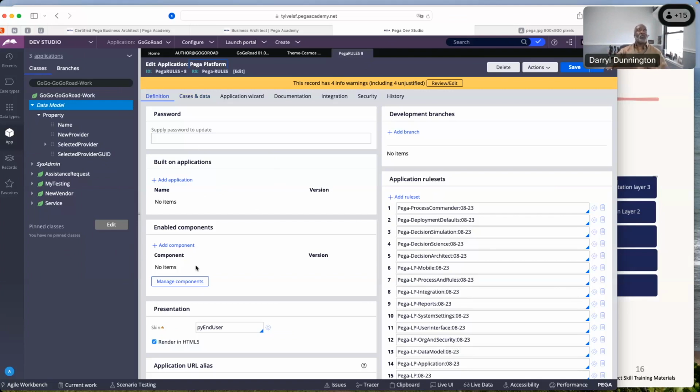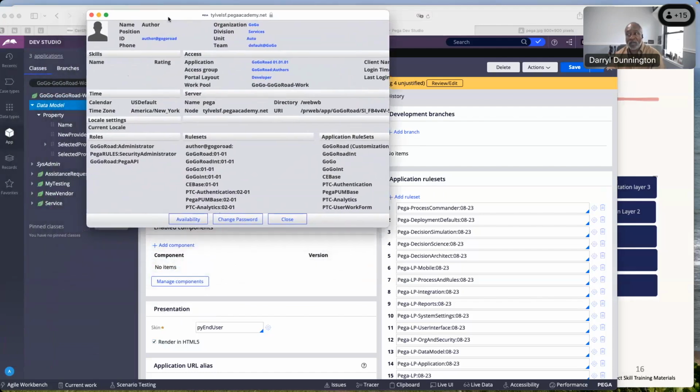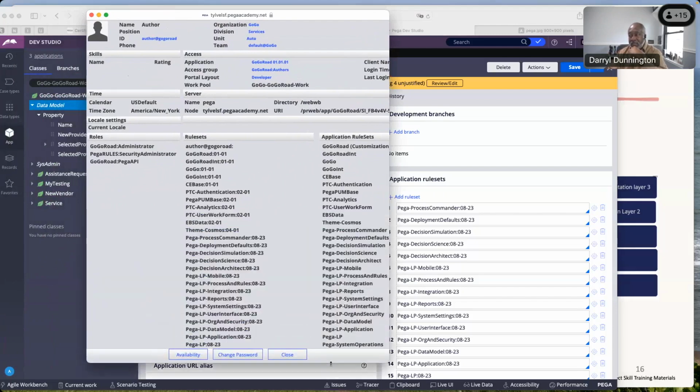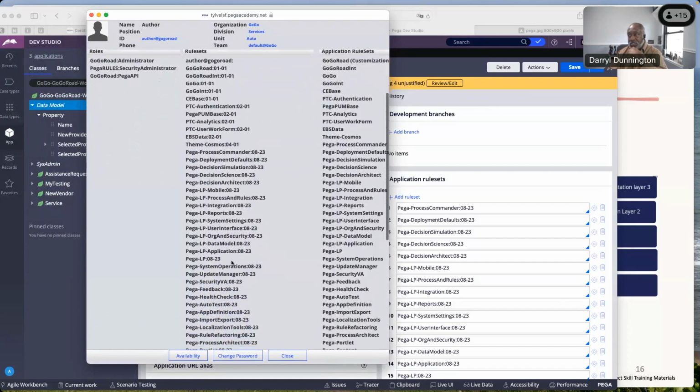Now, let's go one step further. As an operator, when you log on, the only way that you know what you can do is based upon all of your rule sets that are available to you. This is technical. So if I come here and I go to profile, click on your profile. Okay. Now, notice when I expand this, what are all of these rules that you see at the bottom here? The same ones that you see here.